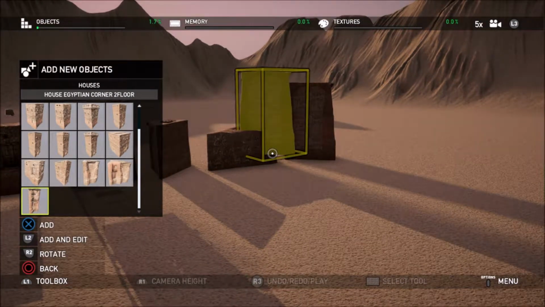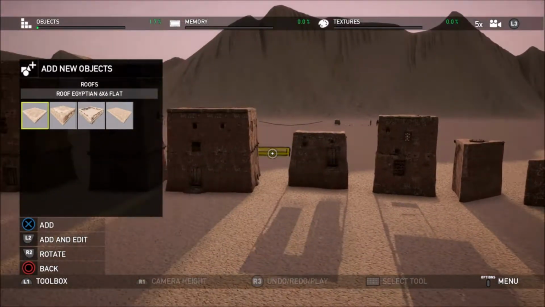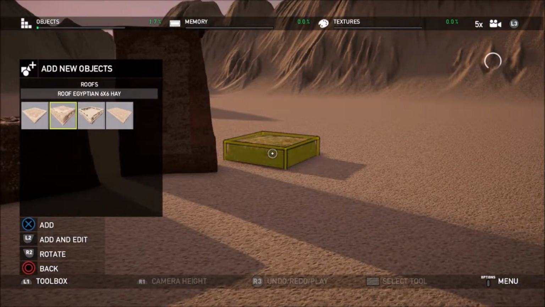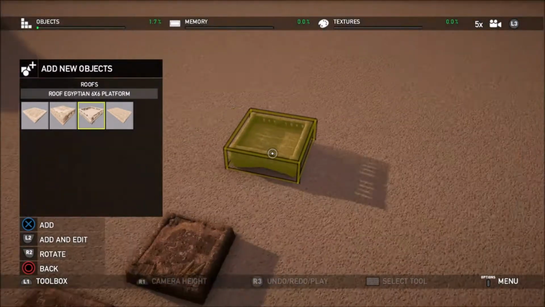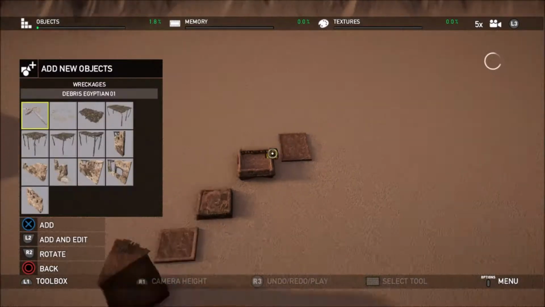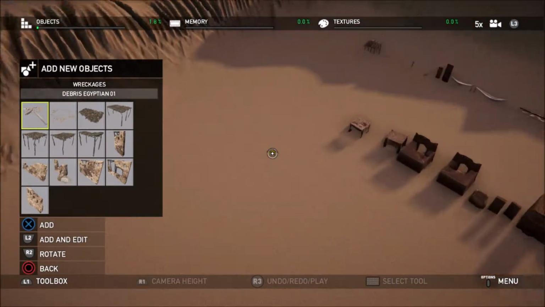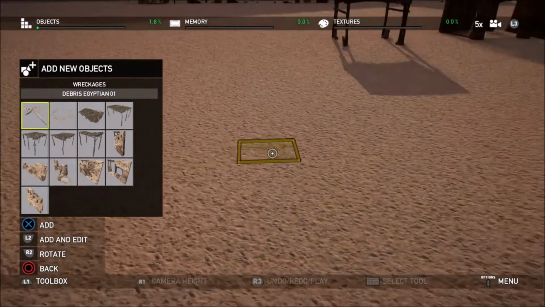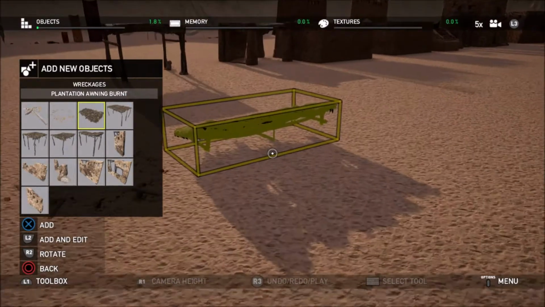Okay. So, roofs. Put these at the end. There's not much to see with a lot of these things like roofs. A roof's just a roof. But I'm already impressed. Okay, wreckages. You can see the size difference already. Egyptian debris.